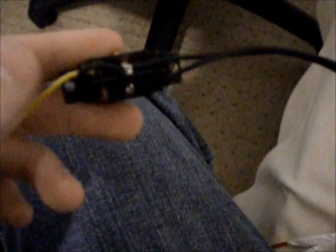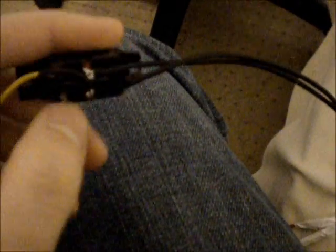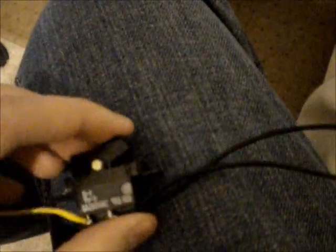What I did here was I took a switch. A single-throw switch would work fine for this, but I have a double-throw switch. Basically what I did was I took the red wire, which is my 5 volts, put it in, have another wire which is my 5-volt out, and just looped it back around. If you have just a normal single-throw switch, just have your 5 volt on one side, and your power OK and 5-volt output on the other side. When you flick the switch, it'll work fine.